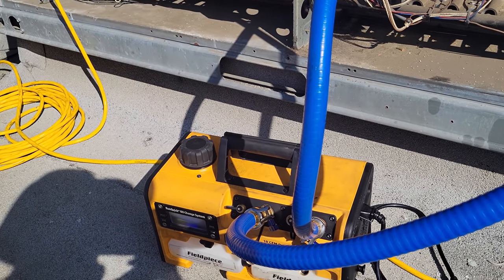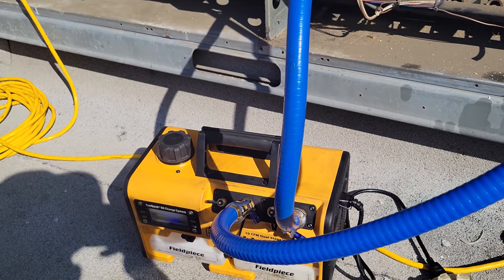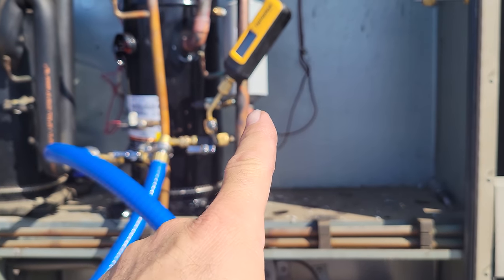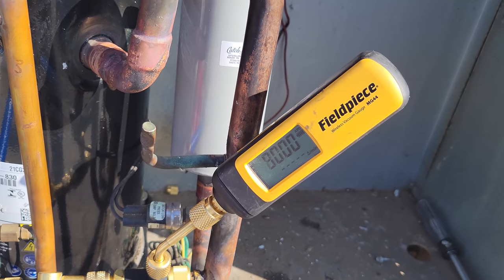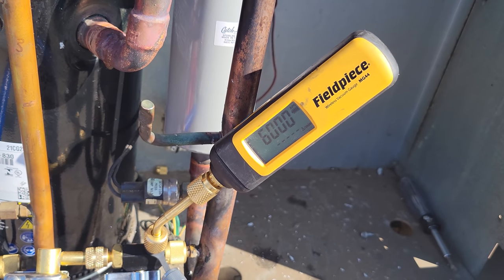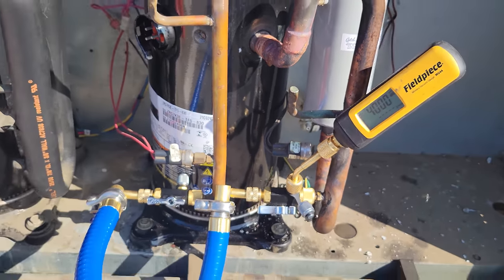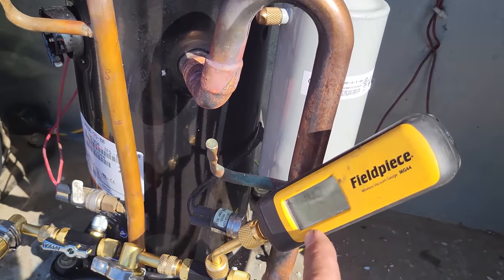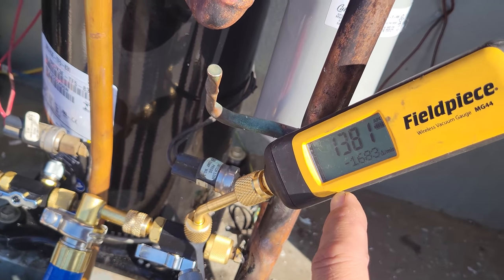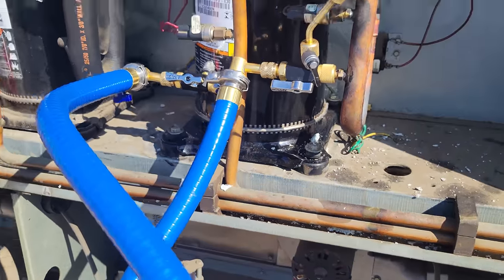This is the VPX7, the 10 CFM vacuum pump. We're going to let it run for a bit and let the microns drop on the micron gauge. We are using the MG44 Fieldpiece micron gauge. Once we get below, I'd say, 1500, we'll close the gas ballast and let the machine do all the work. All right, we just hit 1400 microns, 1300 microns. So come on down here, close off the gas ballast, and just let it run for a bit.